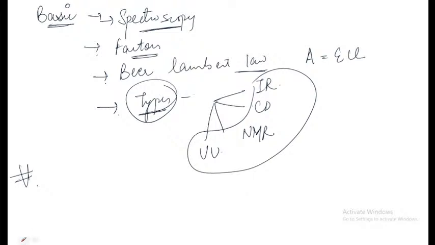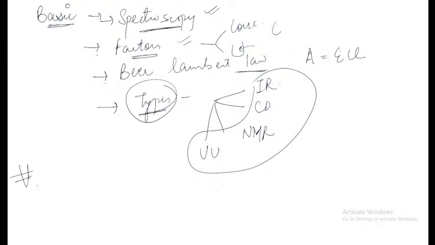You just have to remember a few main things: what the basics are, and then what the various factors are. There are basically two main factors on which spectroscopy depends. First is the concentration of the sample, and second is the thickness through which we are working. So the thickness of the cuvette is taken into consideration.